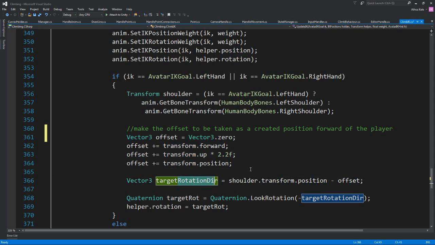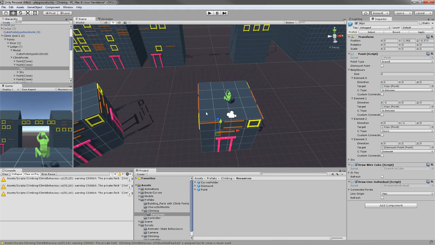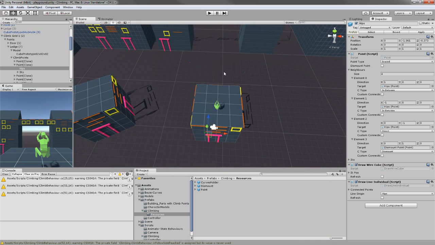We find our target rotation, which still goes to the direction towards our shoulder, and we apply that as the look rotation, and this will fix any problems you had. Okay, you see that this is clamped pretty much. A climb system like this, or a climb grid like this, is pretty much clamped into wall directions.